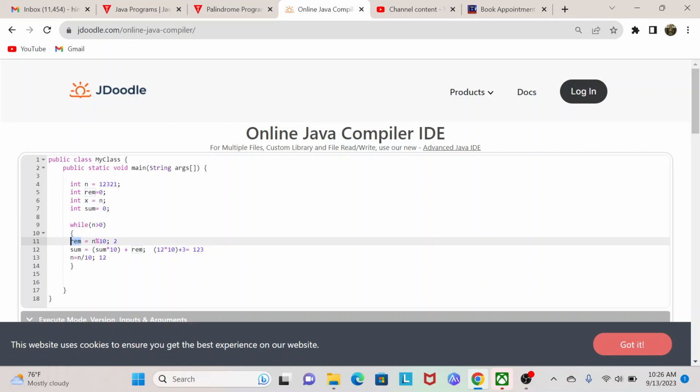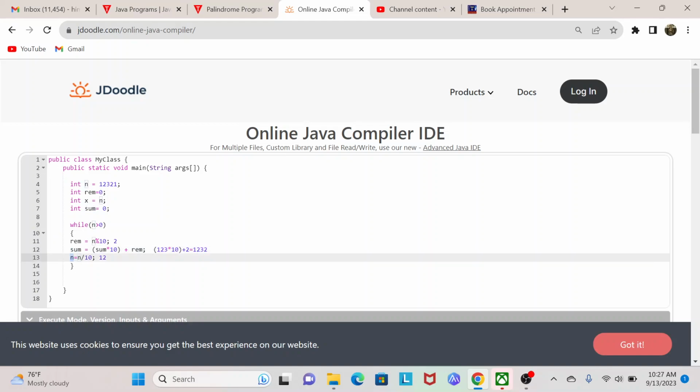Okay, so we have got the value 123 as sum, multiply by 10 plus remainder, the remainder was 2. So 1230 plus 2, that is 1232. Okay, this 1232 came into sum.